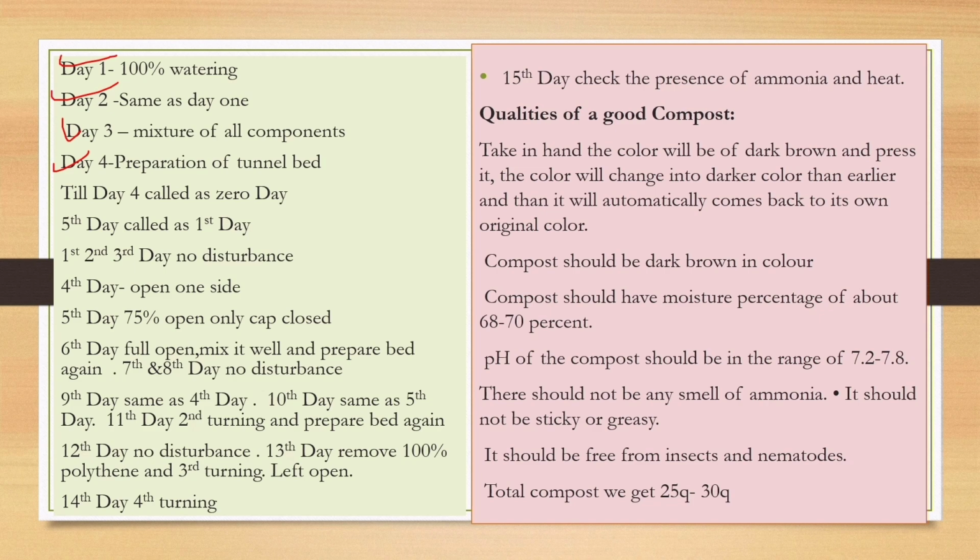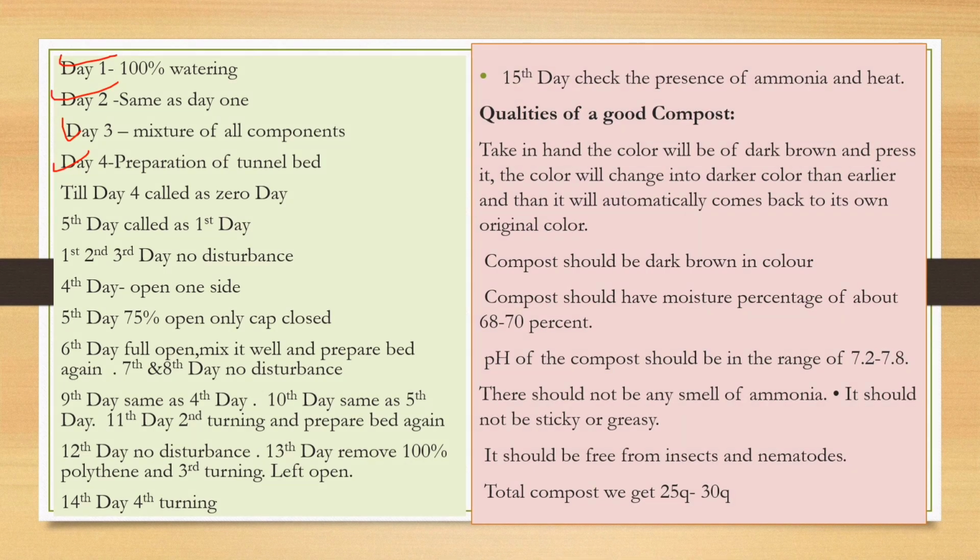Use 2 PVC pipes and place them at the 2 sides of the bed so that it gets completely covered. Make another bed over the second one of 1 feet and place a PVC pipe at the middle of that. Then completely cover it. So a total height of 4 to 5 feet is made, to create pressure and generate heat. At last, it is completely air-locked with polythene sheet from all sides. The shape of the tunnel will be like a pyramid.